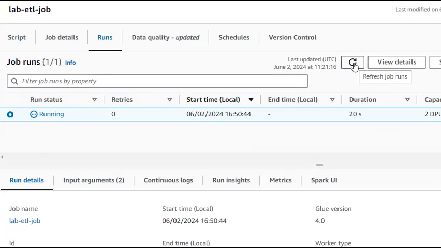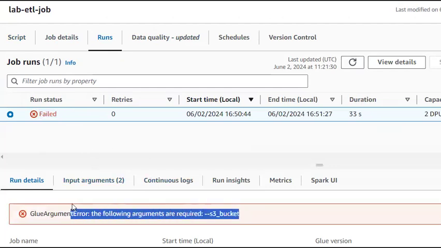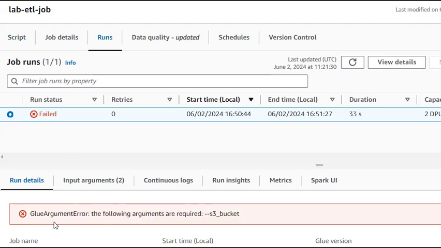After running this job, while running, you got into the state that is a running state. After finishing your job running, then it will reach a successful state or else a failed state. So when do I get this failed state, sir? Whenever there are any required parameters missing, syntax errors or code mistakes, then you get this. So currently we got an error that is due to a Glue arguments error.